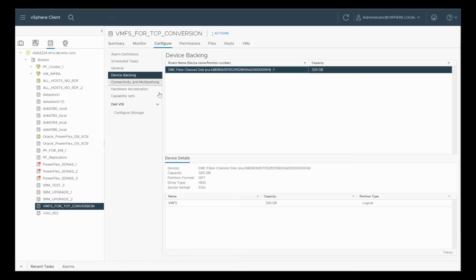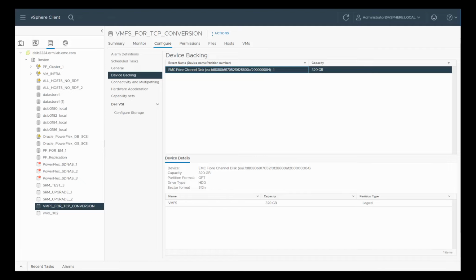When it's presented via SDC, you get the extended universal identifier, the EUI, as opposed to an NAA if I presented this via Fibre Channel or iSCSI. I just want to remember the last digits here. This ends in 4. I don't have many devices presented, so I know I'm just going to look for 4, and that'll be the device I have to query.